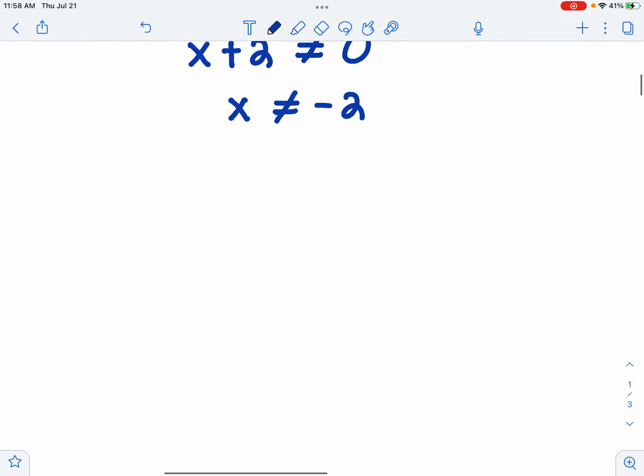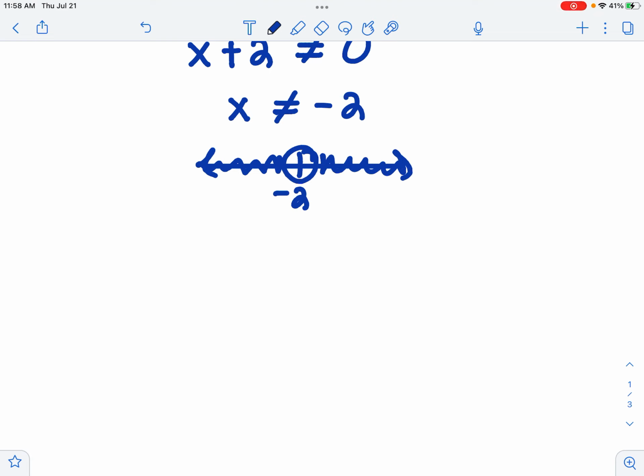So now I want to write that in interval notation. If you have to do a sketch of what that looks like first before you write interval notation, that is fine. At some point, you should not have to do sketches anymore because you get used to doing them. So I have negative 2 here, and it can't be negative 2, so that's not part of my solution set. But anything less than and anything greater than. So writing that in interval notation, that's negative infinity to negative 2 with the parentheses because it's not including negative 2, union negative 2 to infinity, once again with the parentheses on the negative 2 because we're not including negative 2.